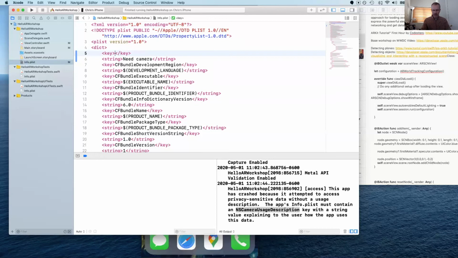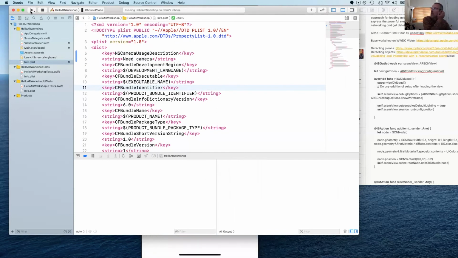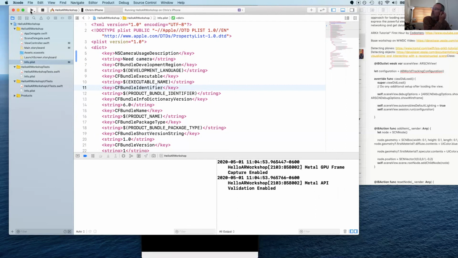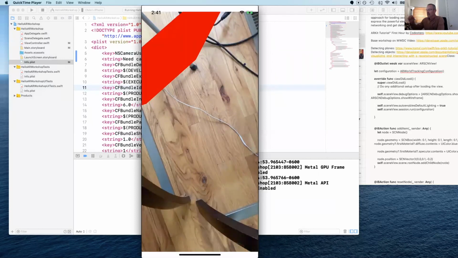What's strange is I didn't have to do this last time, and I'm not sure what the difference is this time around. Okay, well this time it is requesting, so that did it. I don't know why I had to edit the XML, but I'm going to give the system the camera access.